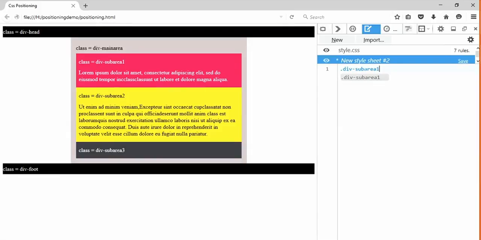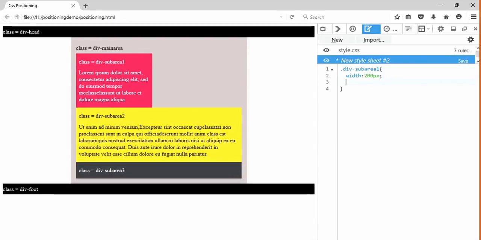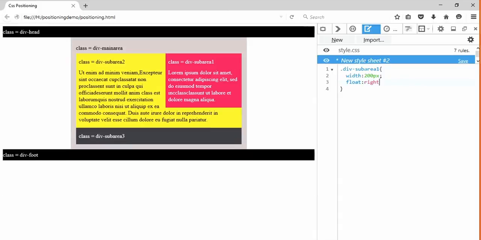Let's give subarea 1 a width of 200 pixels. And let's place it to the right by giving it the float right property. You can see that the text is wrapped beautifully. Seventh step is also over. Big hats off to you. You came a long way.